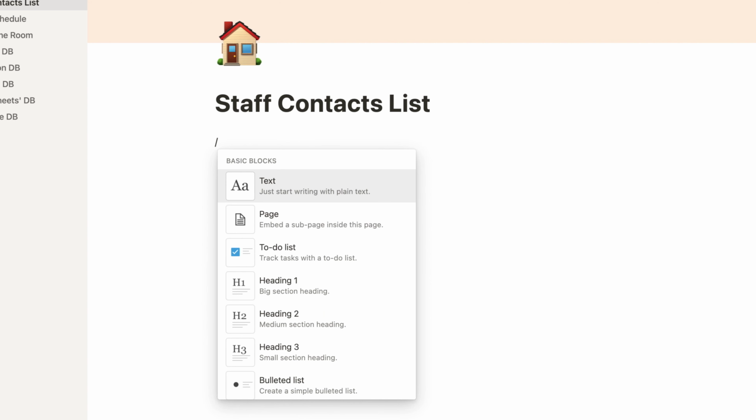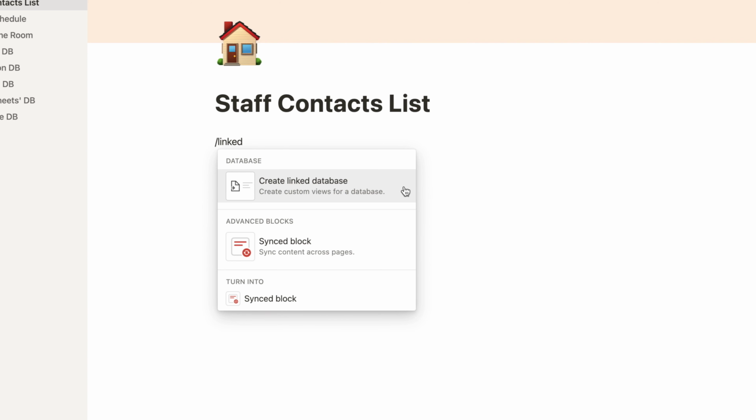So these are all the possibilities that you could put on this page. But again, we've got to know what we can ignore. We can ignore all of these options. Just type linked. Now you're going to select this create linked database. And this is the most useful command to know when building a workspace.